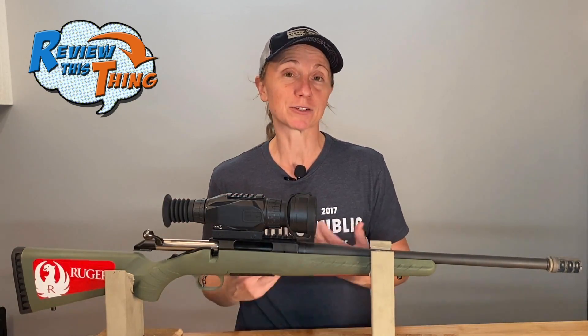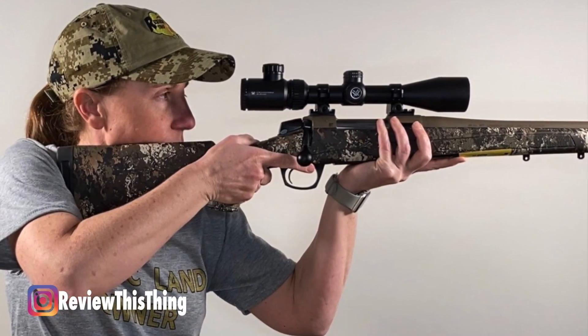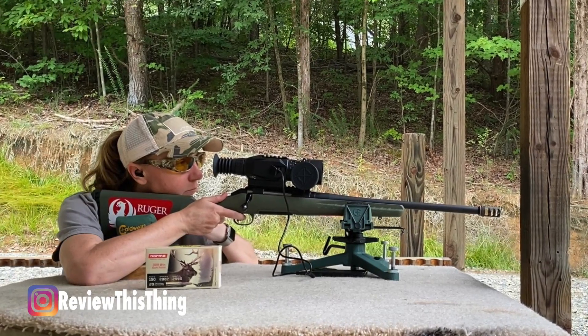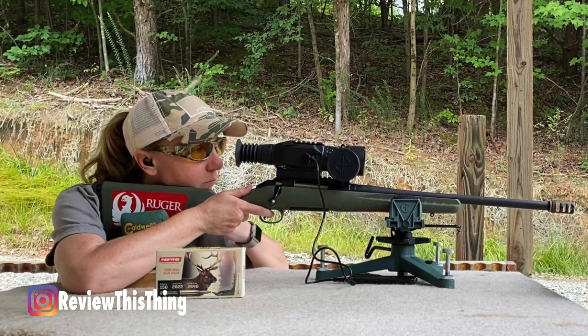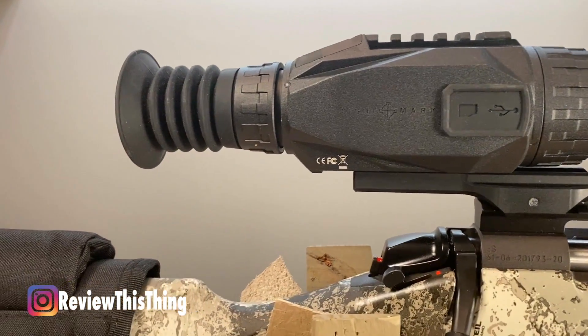Now that we've talked about the size, how are those specs going to fit you? I want to talk about how this gun fits me specifically. I'm 5'4", about 132 pounds, and apparently I have shorter arms and smaller hands than most people based on how shirts and gloves fit me. My ideal length of pull is about 12.75 to 13 inches, so because of that, I have to stretch just a little bit forward to reach the trigger, and I have to stretch to be able to see through the scope really well. This Sotmark Wraith sits pretty forward on the rail. They do have an attachment where you can pull it back some, but we don't have one on this gun. So if there was a different scope on there that I could slide back, I probably wouldn't have to stretch my neck as much to see through it.